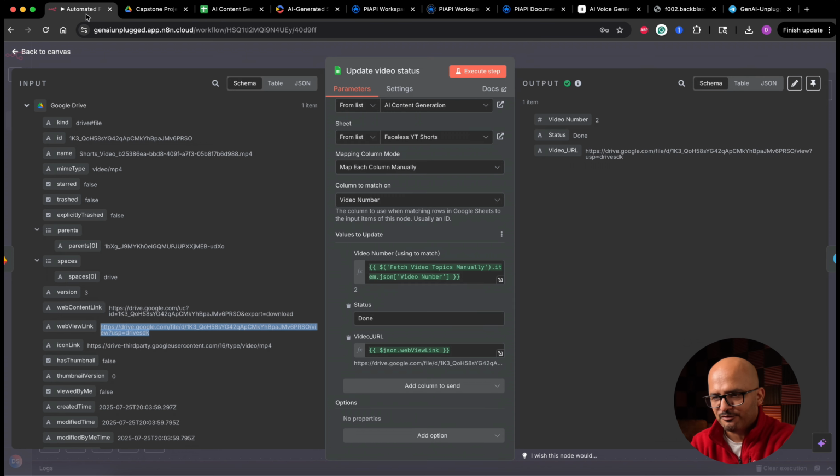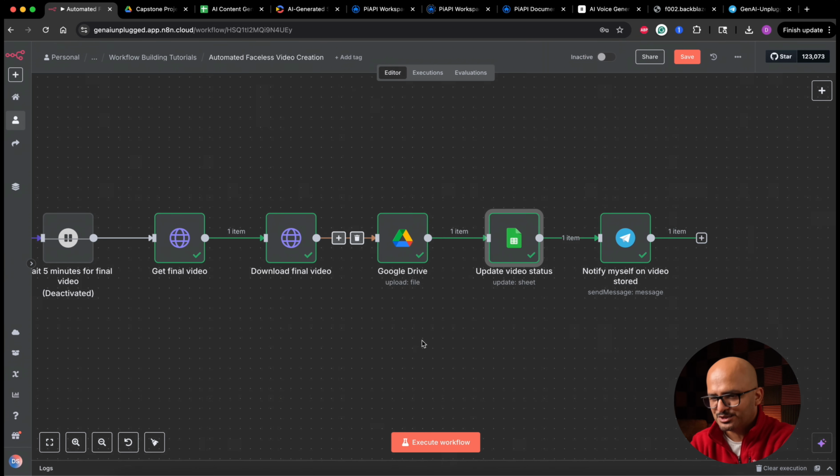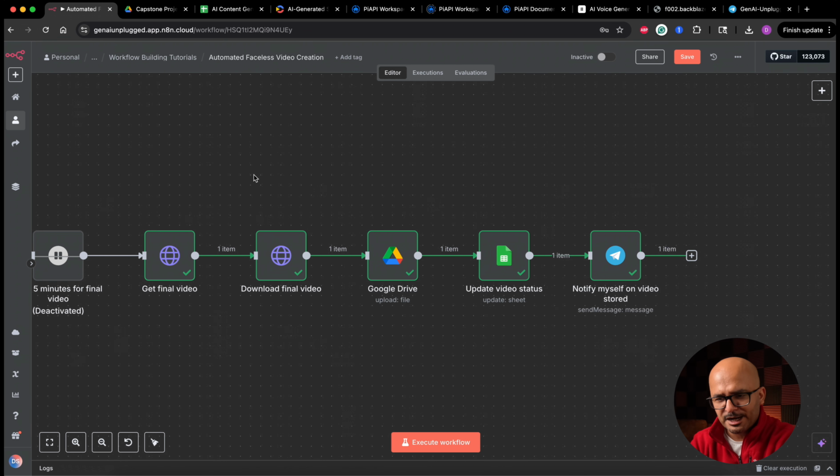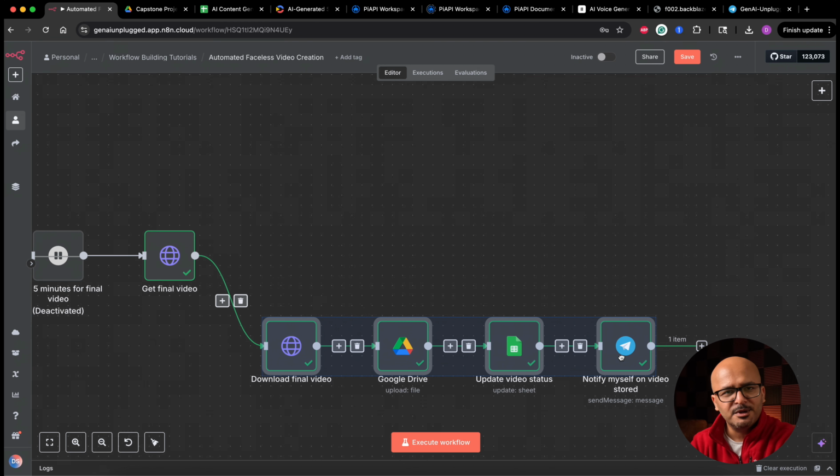Let's go back to our workflow, publish the video on social media channels as well. In order to do that, I'm going to select all of these and I'm going to drag it down. Remember, the node execution order is left to right and top to bottom. Ideally, we would like to publish the video on our social media channels and then update or store the video on our Google Drive. That's how it should be done, because then we are marking the complete status of the video in the last branch, which will be the bottommost branch.